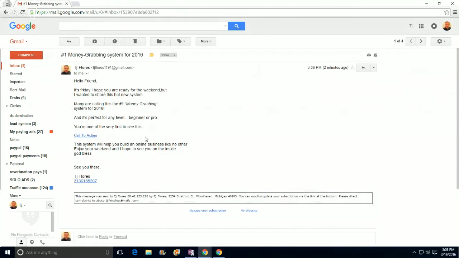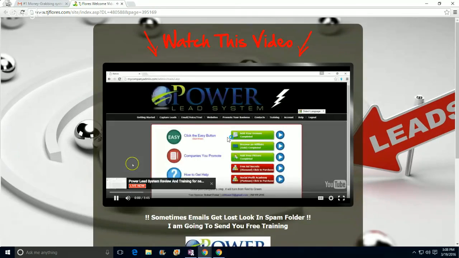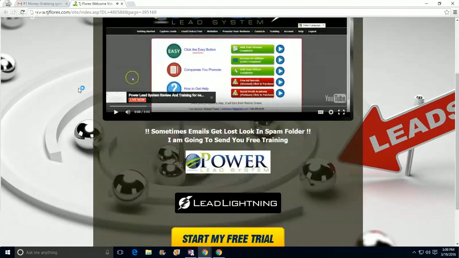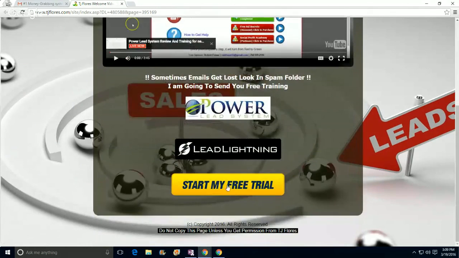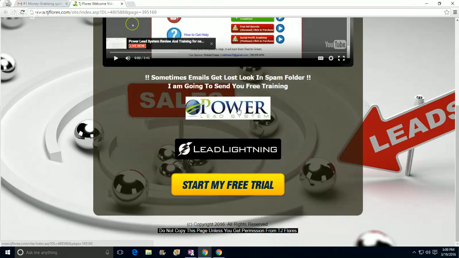So if I click on the link, it says call to action, as you can see right there. And if I click it once again, it's got tracking, and it will go to whatever page I make for my team members, okay? And that's how it goes. Once again, whatever button you put in here will be the button that is coded to your team member. Now let's go to this actual page, and I will show you how you can make this button for your team members, okay?